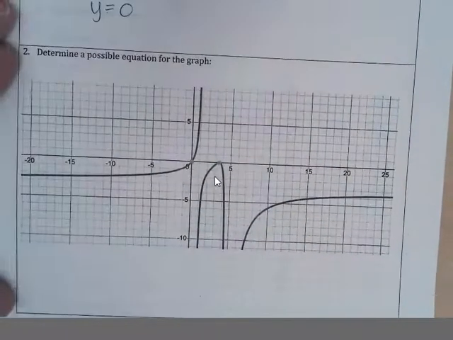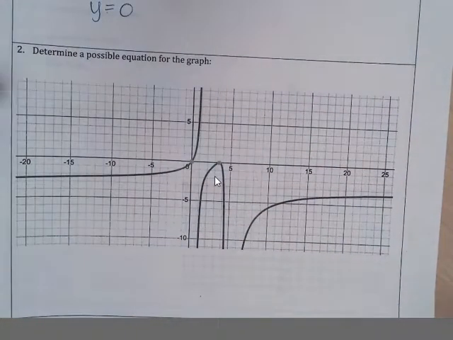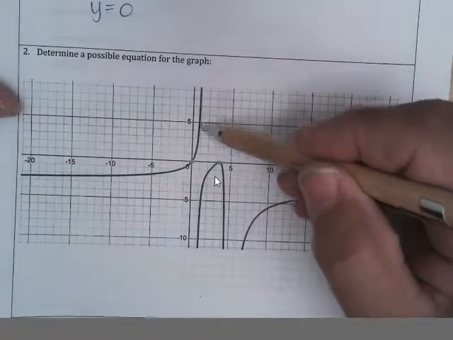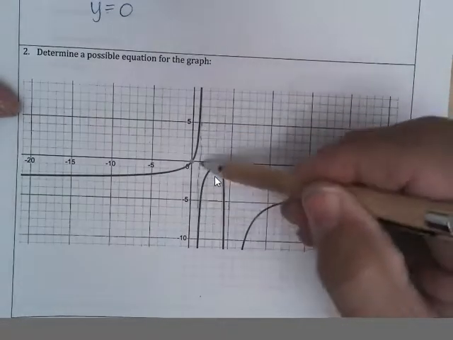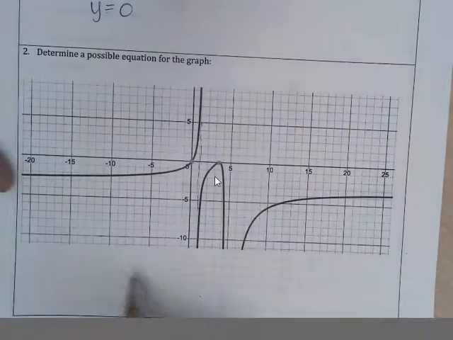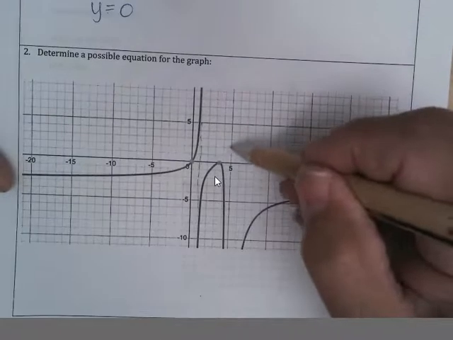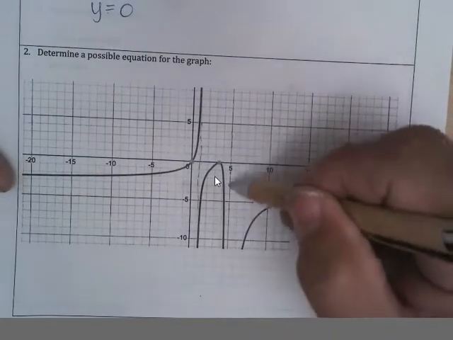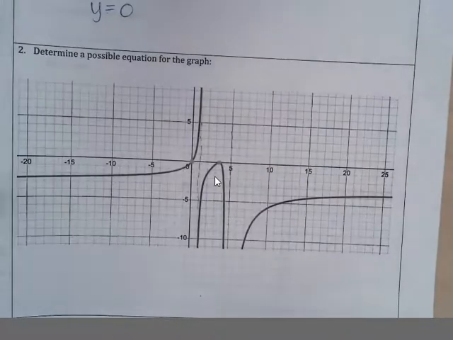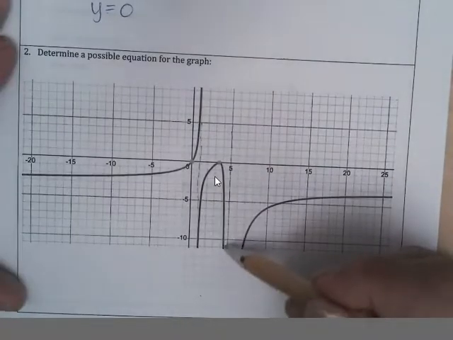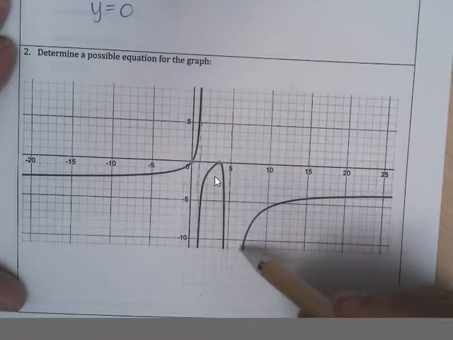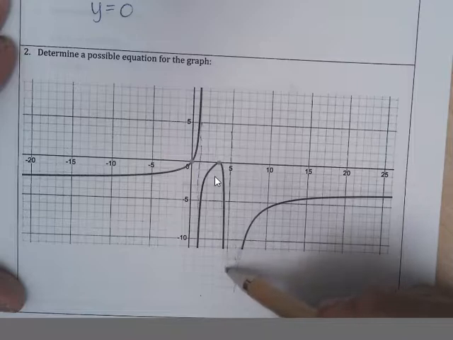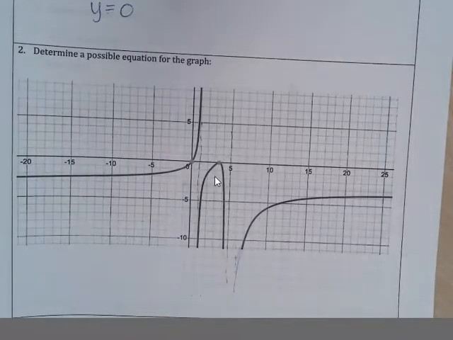Okay, on this one, we really want to look at the information in the graph. There is a vertical asymptote at 1. There's a vertical asymptote at either 5 or 6, hard to tell on the graph. I'm going to say 5 because this looks like it's going pretty straight down to avoid this. This one looks like it's drifting over, and it won't be at 6. Looks like it's going to head over towards 5. So that's my guess on that.